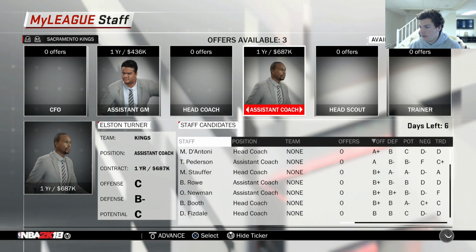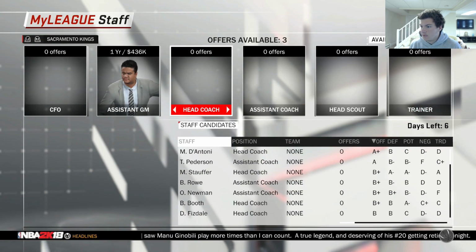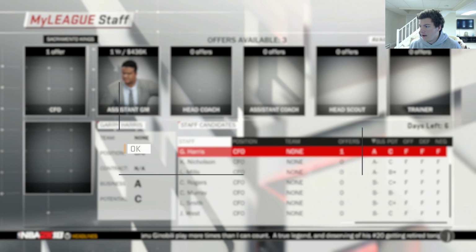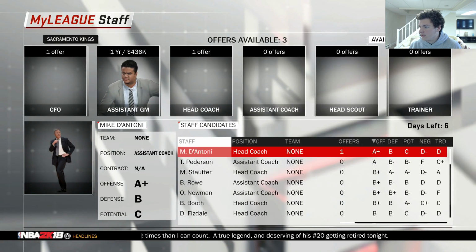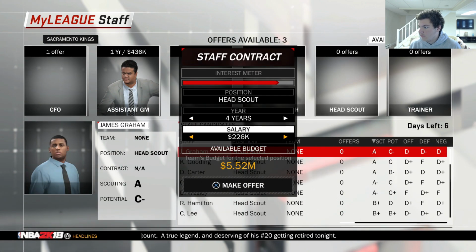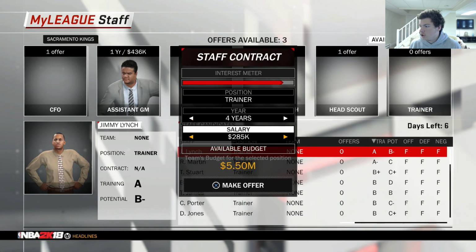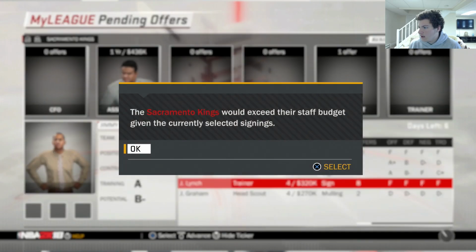Connor Green's a decent assistant GM, and so we're just going to pretty much sign the guys I always do. Gary Harris, head coach. We'll go D'Antoni, pretty much the guy I'm always getting at this point. Assistant coach, we'll go Trent Peterson, get him frequently. James Graham, and then we got to get the boy Jimmy Lynch. So we get 4 of these guys, of course.